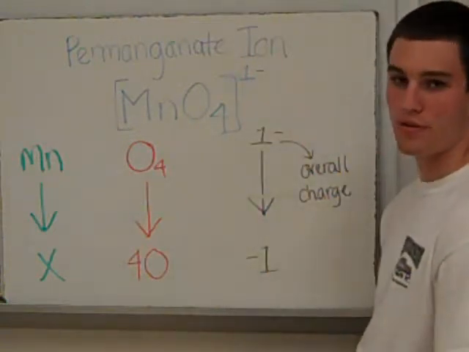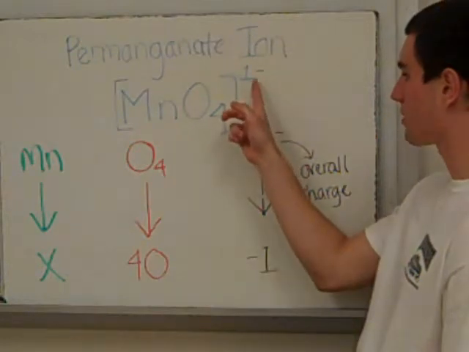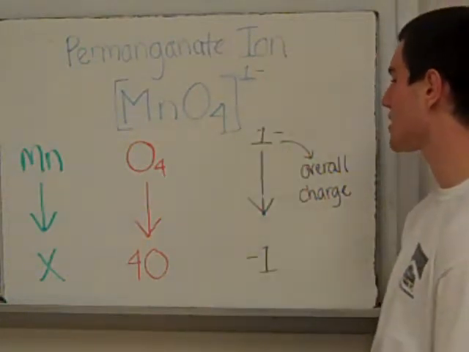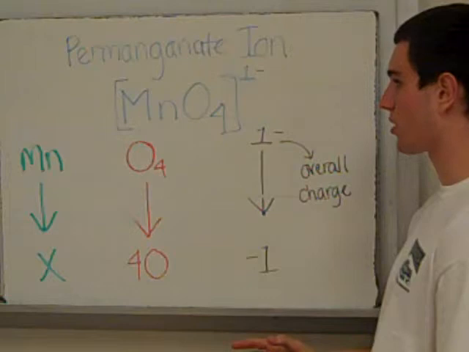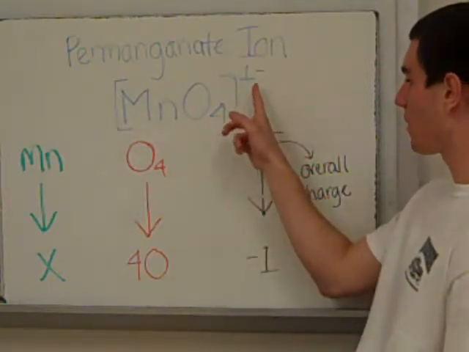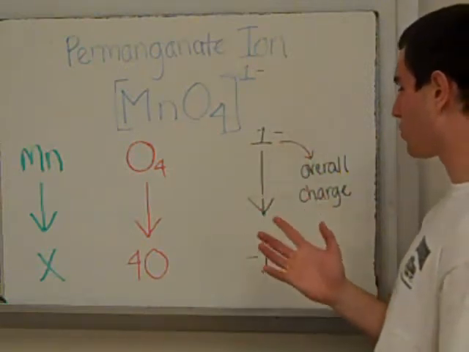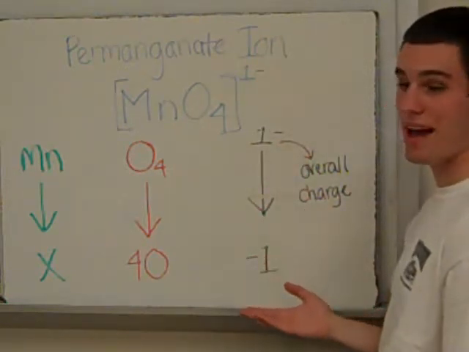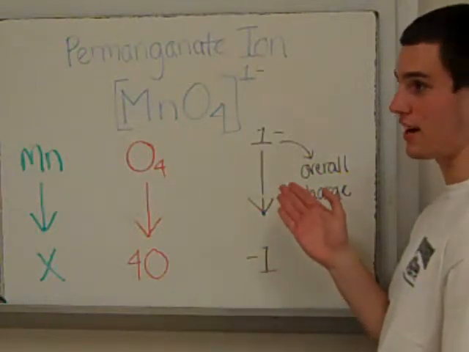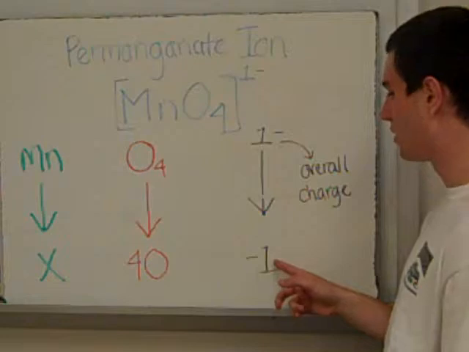And probably if you're looking at a problem, this is where you're going to get it wrong, because you're going to forget about this little guy up here, our charge of 1-. This is the overall charge. Everything that's in here, when you put it together, is going to equal 1-. So we're going to pull that apart, and we have 1 minus. But of course, 1 minus is a scientific term and not a math term, and we're trying to make science into a math formula, so we're going to change 1 minus to -1.